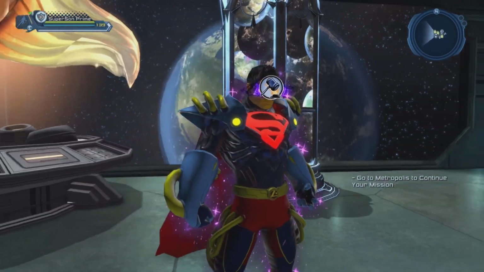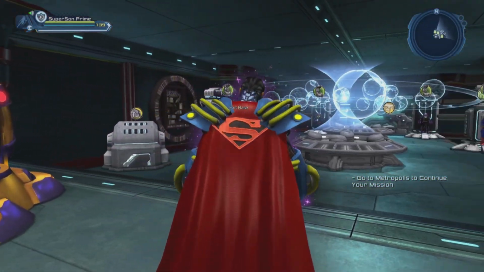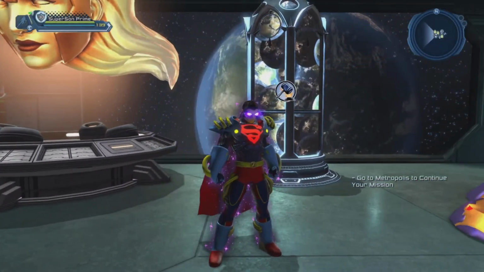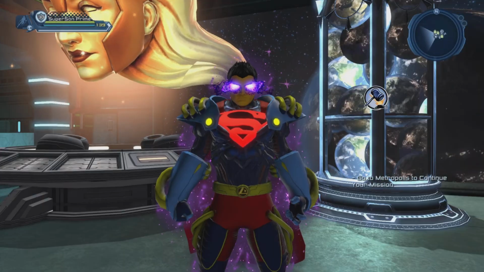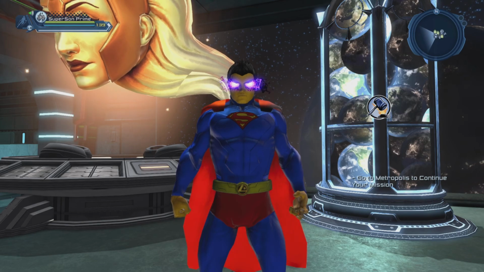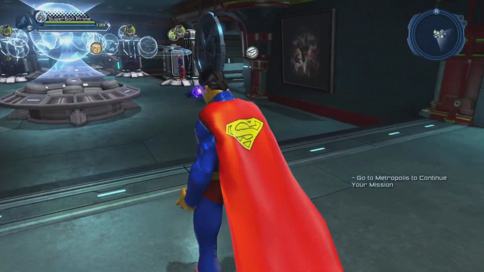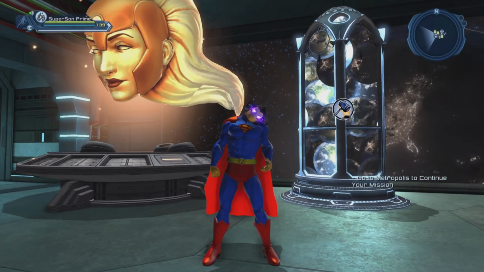And next we have the evil Superboy Prime. We pretty much have everything we need to recreate Superboy Prime in DC Universe Online. Basically a mixture of various Superman gear and the Anti-Monitor gear. And we have Superboy Prime. Of course, Superboy Prime started as the classic Superboy until he became a bit crazy and evil and became Superboy Prime.